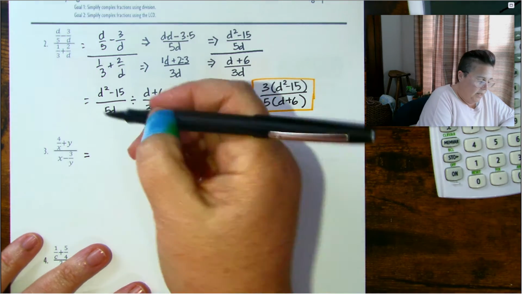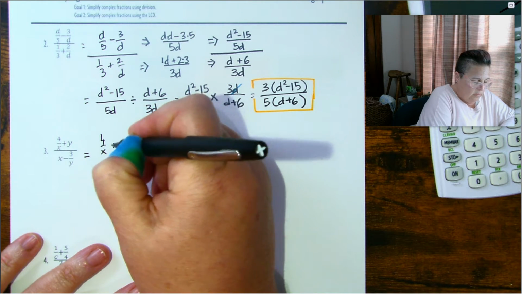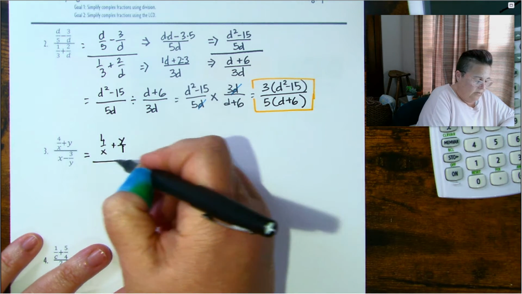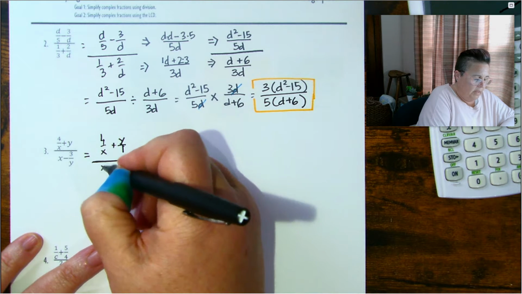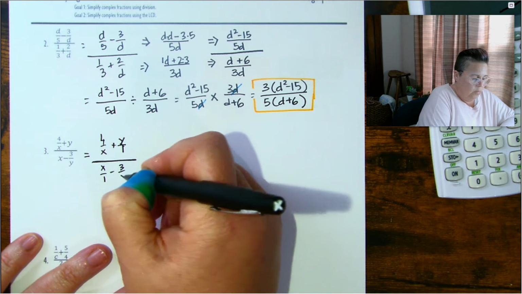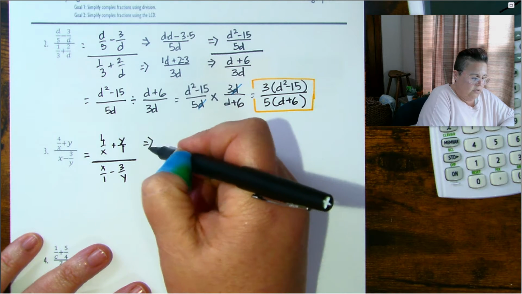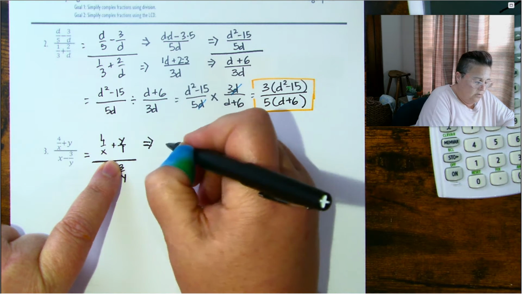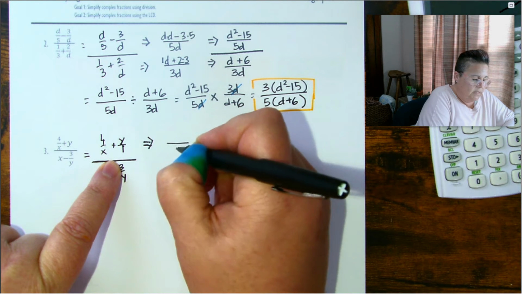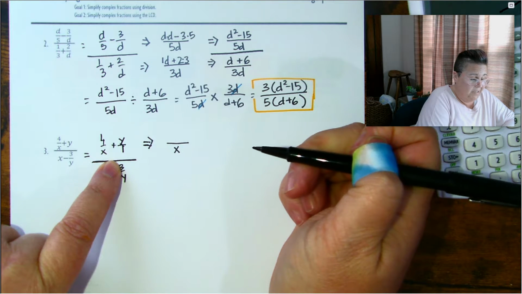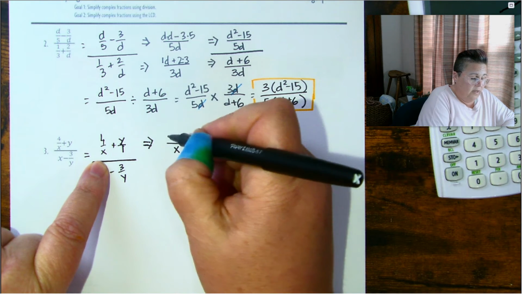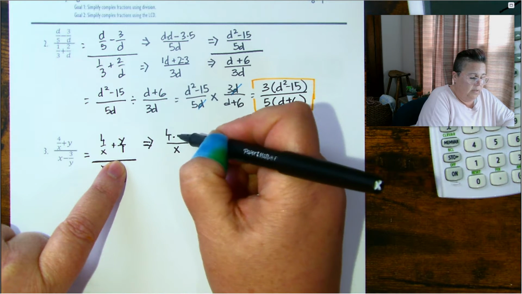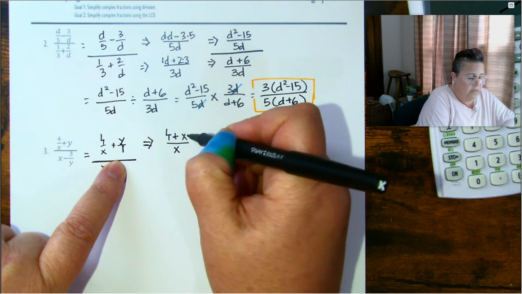I have 4 over x plus y. I'm going to write that as y over 1 so that I have those denominators there. And then my other one would be x over 1 minus 3 over y. So let's concentrate on the numerator and let's make that into one fraction. With denominators of x and 1, the only denominator I need here is an x. It's already a 4 over x, so that's not going to change. The y is over 1, so I'll need to multiply the y by x, so that'll be xy.